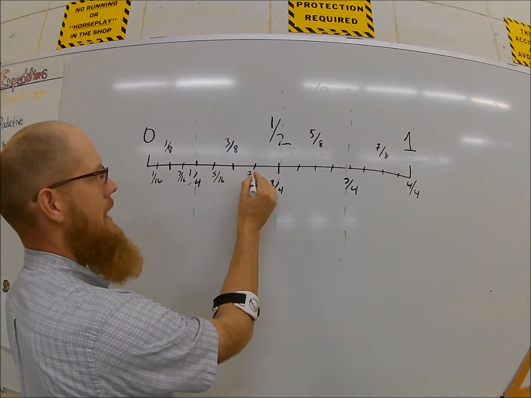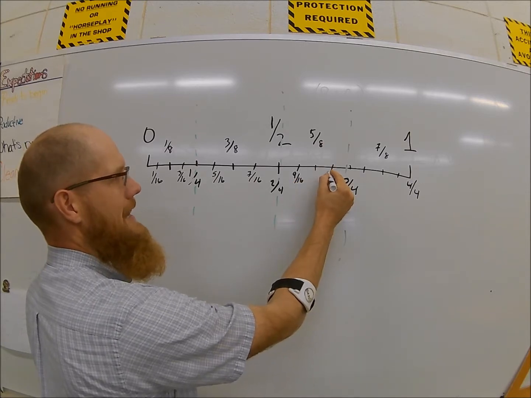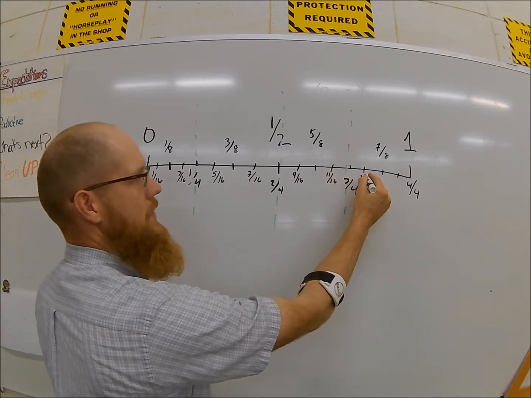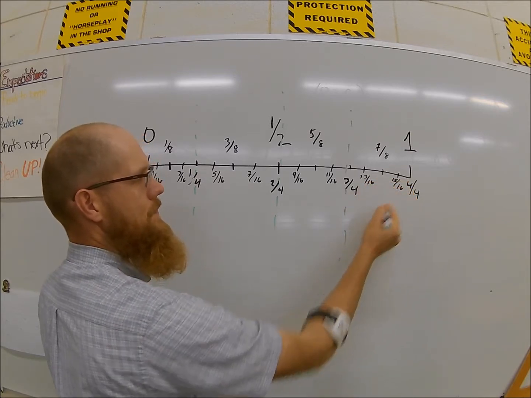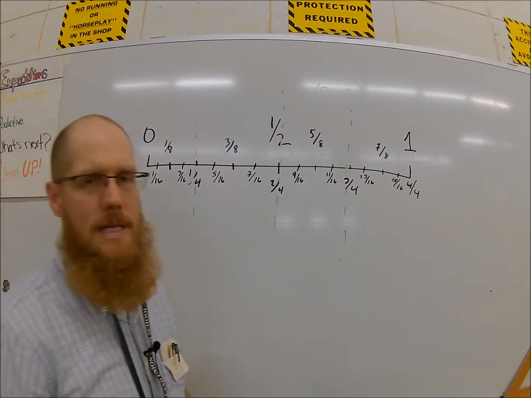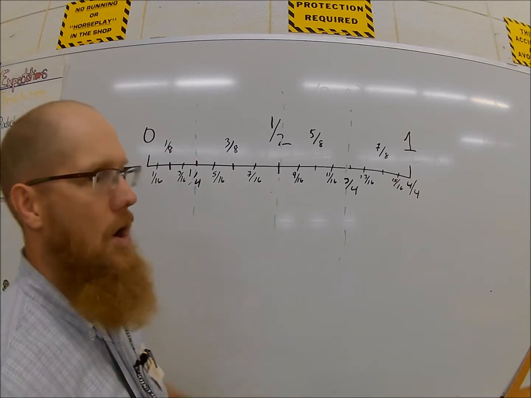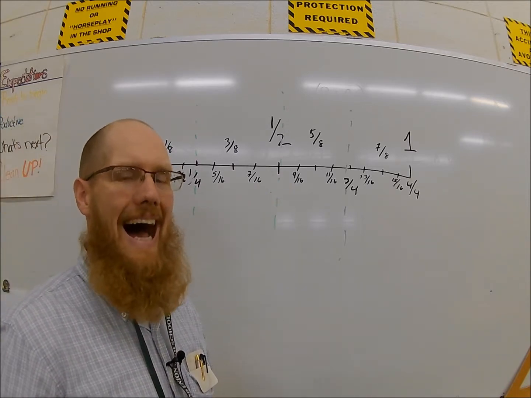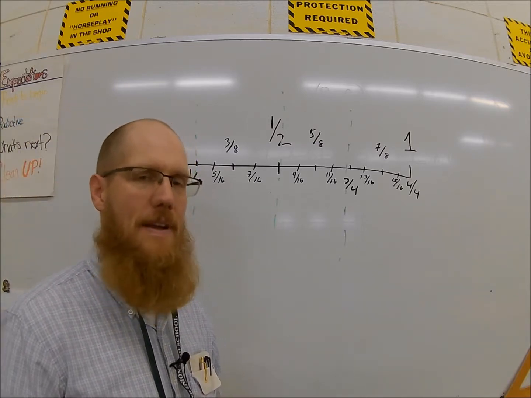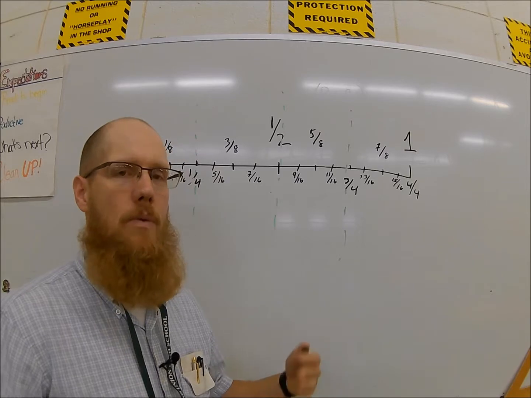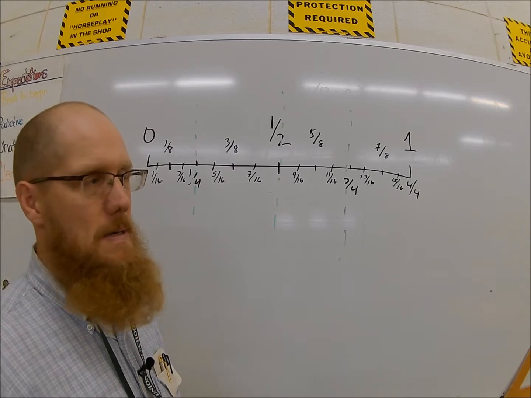5/16, 7/16, 9/16, 11/16, 13/16, and 15/16. Something that you will notice is that all the numerators up here, except for this example, which we'll just discard, all the numerators are odd. All the denominators are even. If a numerator is even, it must be reduced. This is how we read fractions.